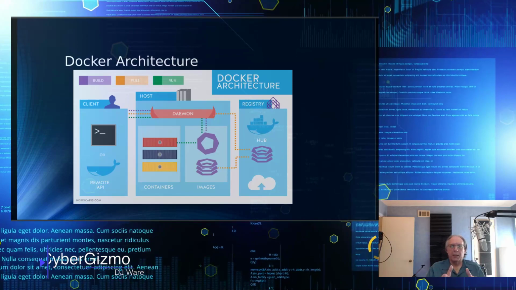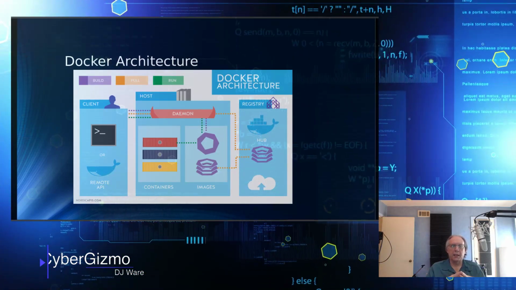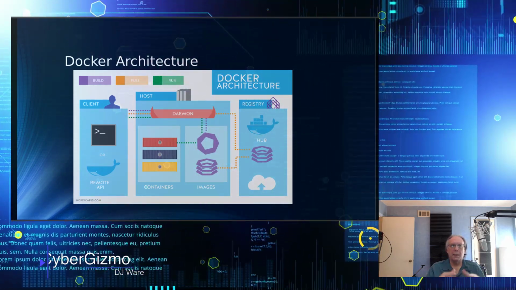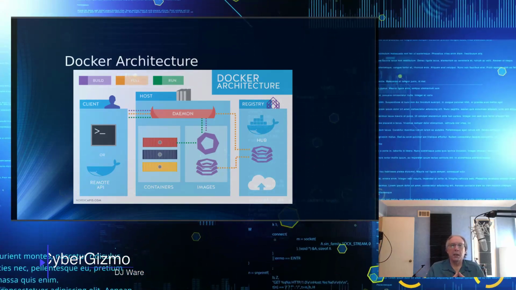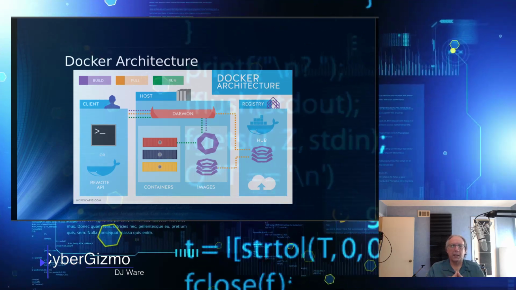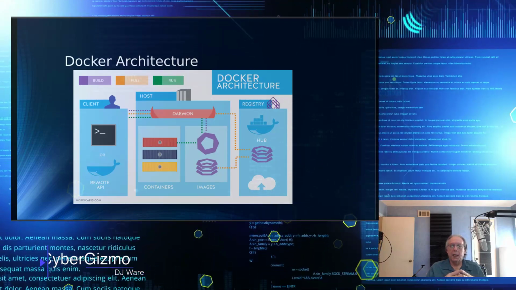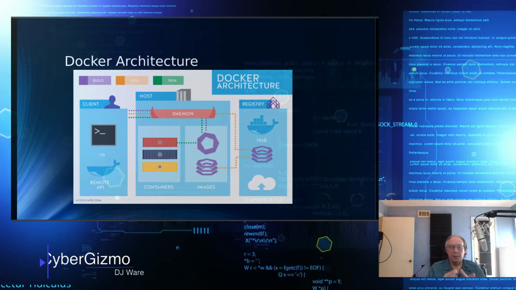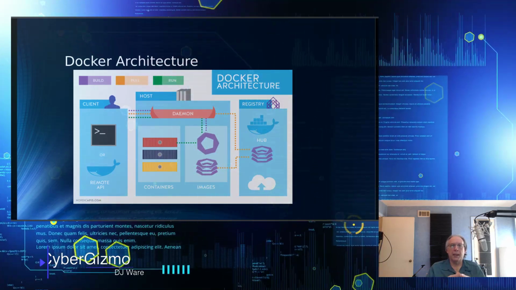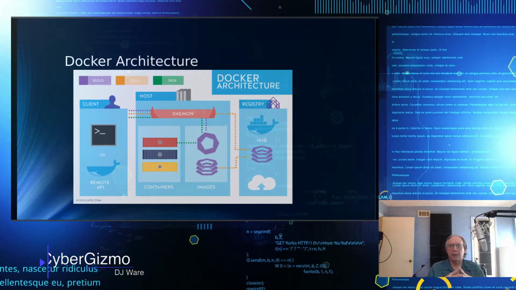The management of the Docker engine itself, or the environment itself, is performed by the Docker client. That can either be a command line, or if you're running Docker Enterprise, then you have a GUI that you can use to manage not only the Docker machine you're running on, but also any Docker machine that's available to you in your environment. However, the Docker Community Edition does not have a GUI, but there are some third-party ones that you can get, and we'll talk about those at the end of this particular demo.